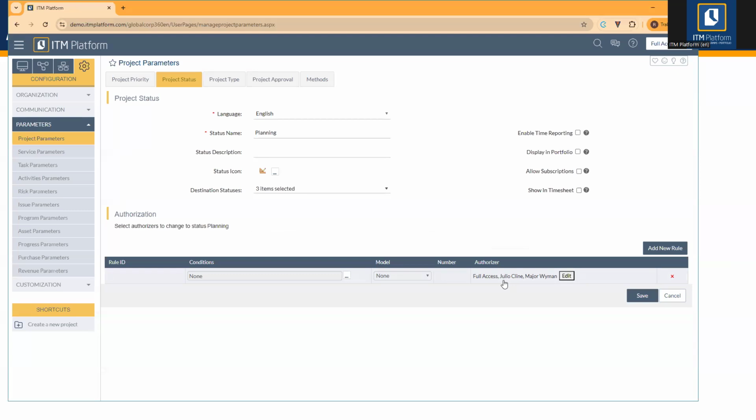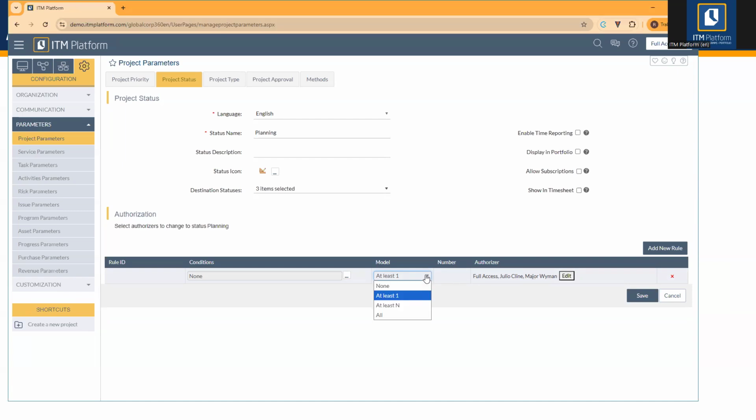But then it makes sense to think about the model. Should all provide authorization? Only one? Maybe two out of three, right? So you can choose all those options here. If I select at least one, I don't need to enter anything extra, right? At least one. The three will receive the authorization request, and the first one that responds yes or nay will approve or reject the project.